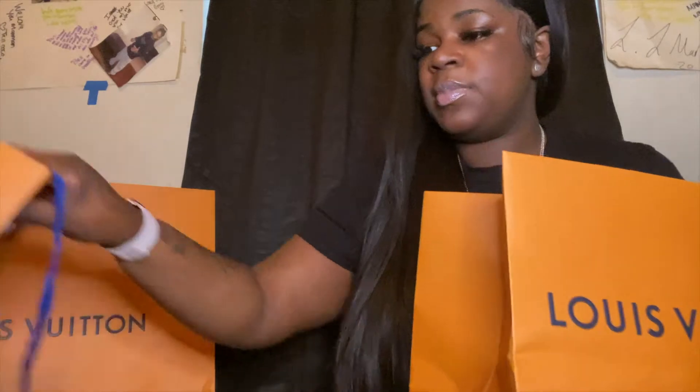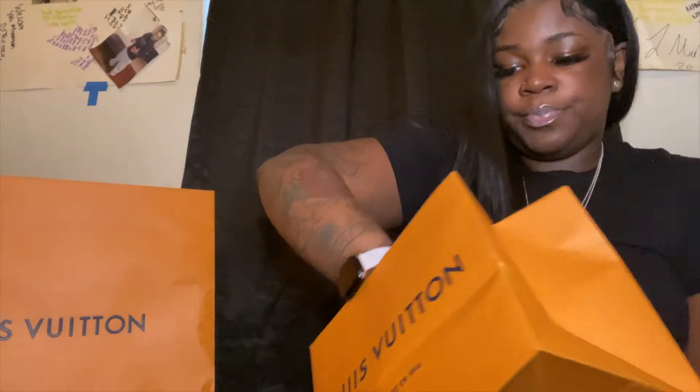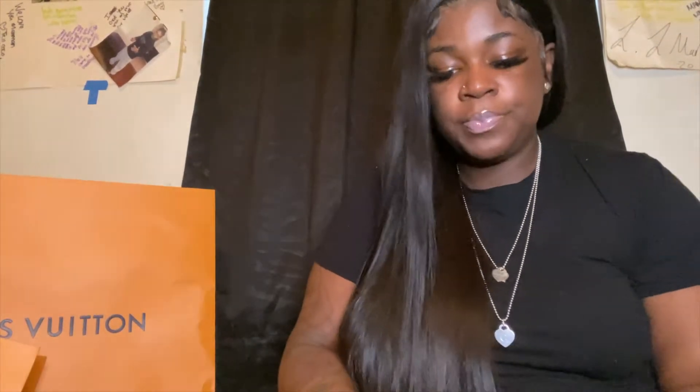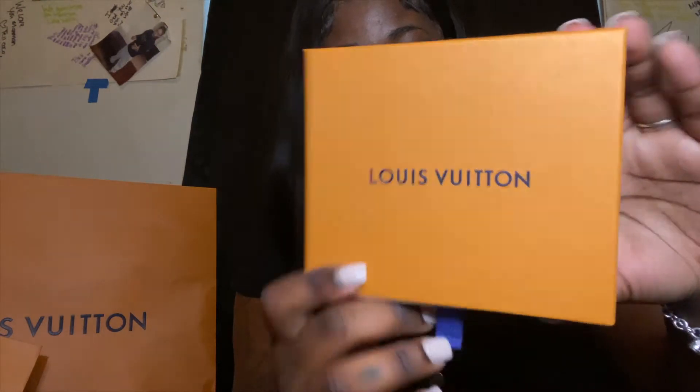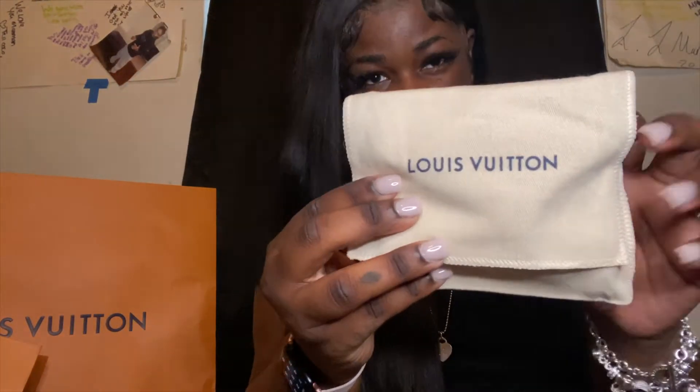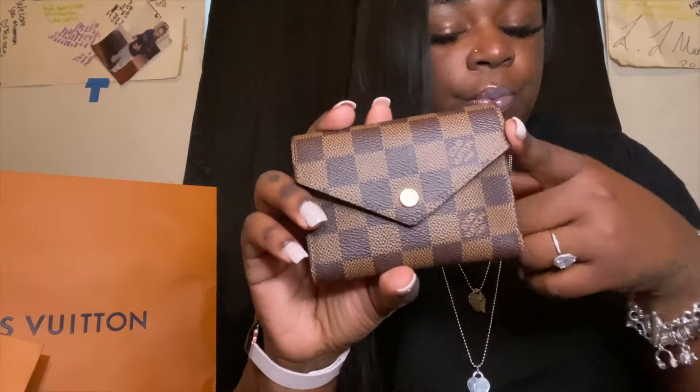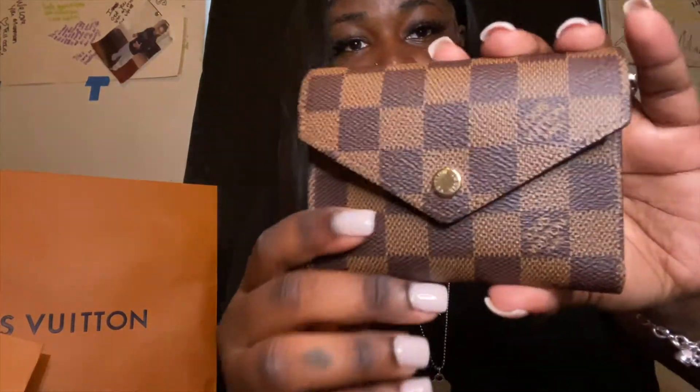Next we have the second smallest thing. Again, that's just the bag. Like I said before, I know this is not how it comes right from the Louis store — I did this for y'all, I put it back in here so I could unwrap it. This is the box, this is the wallet, coming in a little dust bag. This is the Victory wallet, and I got it in the damier print with the red inside.